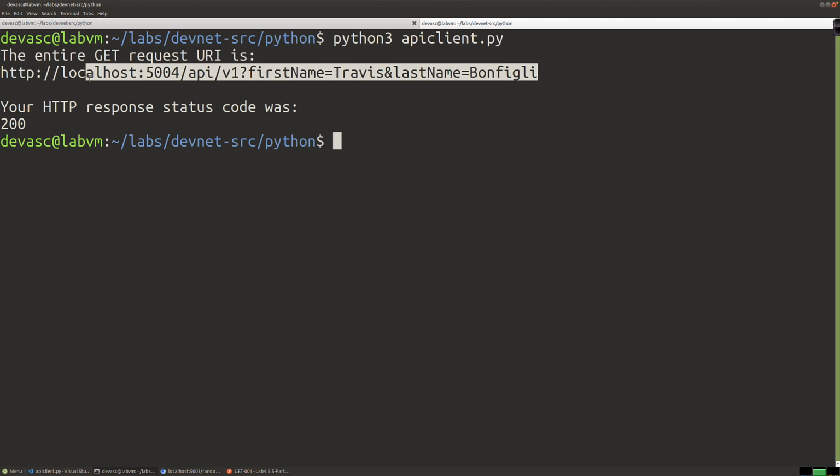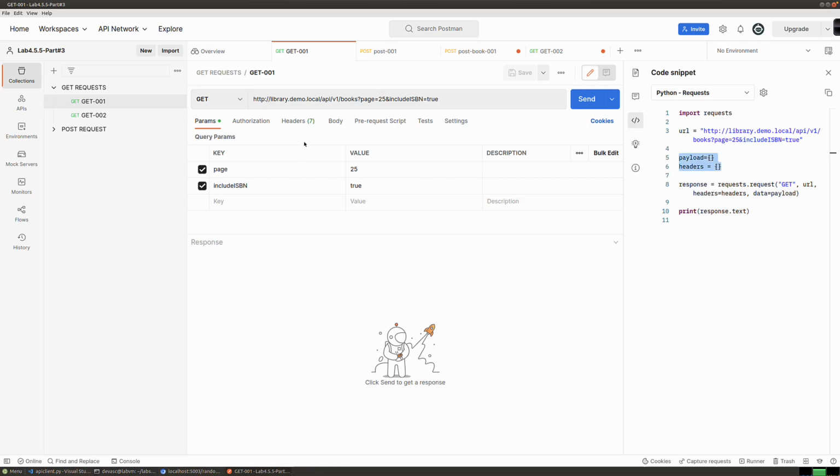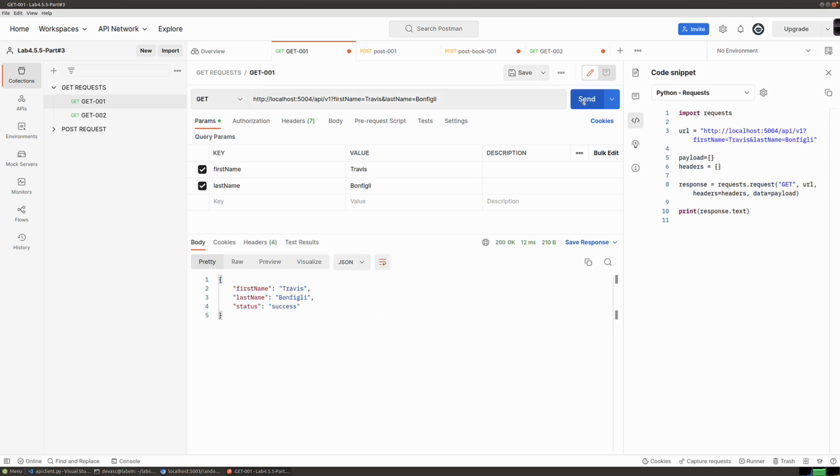So let me ask you this. What would happen if I took this and I copied this? Oops, and we'll say copy link. I'll just come down to copy. If I copy that and I pull Postman up, what happens if I dump that here into Postman and click send? Yeah, it runs. Status success, code is 200, 12 milliseconds. So again, it's just a GET request.